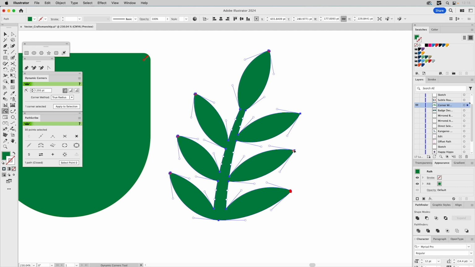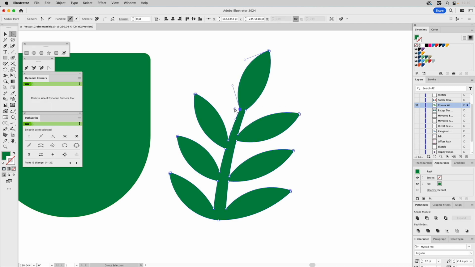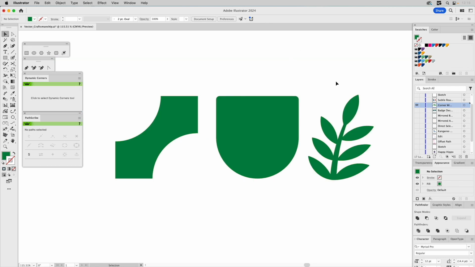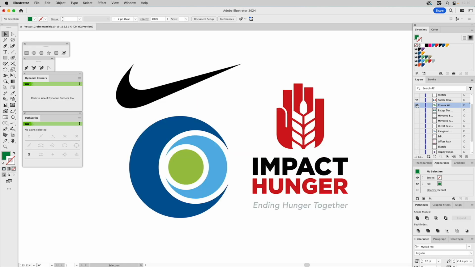And it's so intuitive, and it just makes this kind of subtle rounding and detailing look a lot better. And you can see how much more, not organic, but just human it looks. And you could even go to the extent, if you wanted to go in on corners like these, you could use the corner widget just to add little rounds here as well. So again, utilizing both these rounding features has just made creating vector art a lot easier for me, having both methodologies available to me via plugins by Astute Graphics.